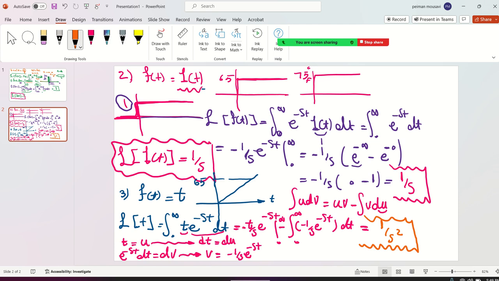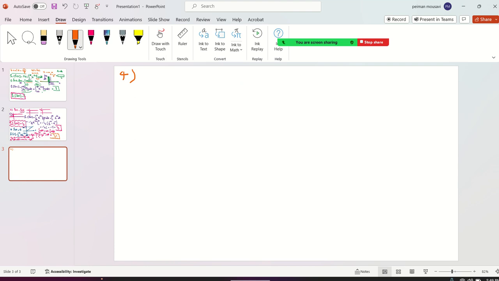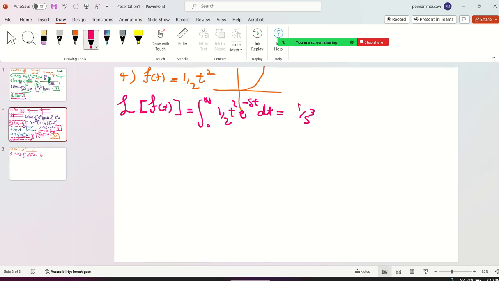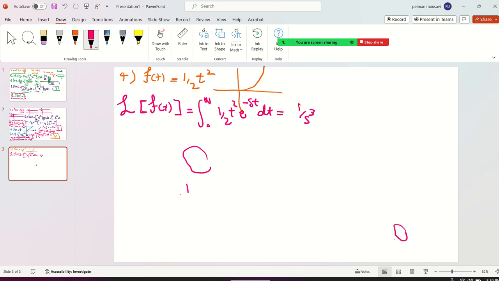Can I go ahead? Case 4 that I promised in the previous class: the input to the system, which I'm going to show in MATLAB Simulink throughout the semester, is parabolic. Accept from me, because I'm going to skip the math, that the Laplace of the parabolic function, the integral from 0 to infinity of the parabolic e^(-st) dt, is 1 over s cubed. You see, the unit step is 1 over s. For t to the power of 1, we get 1 over s squared, 1 plus 1. For t squared, 2 plus 1, s cubed.